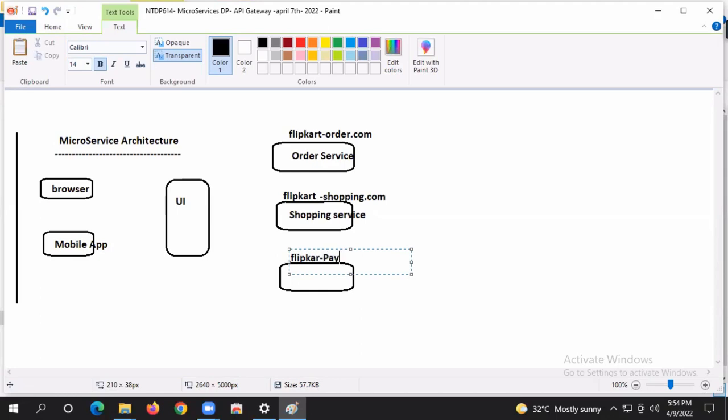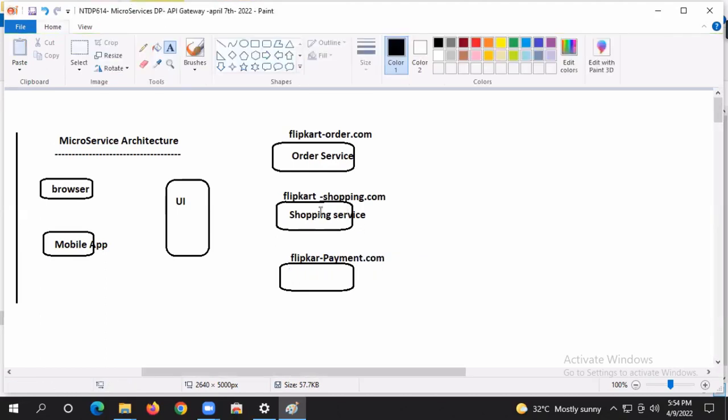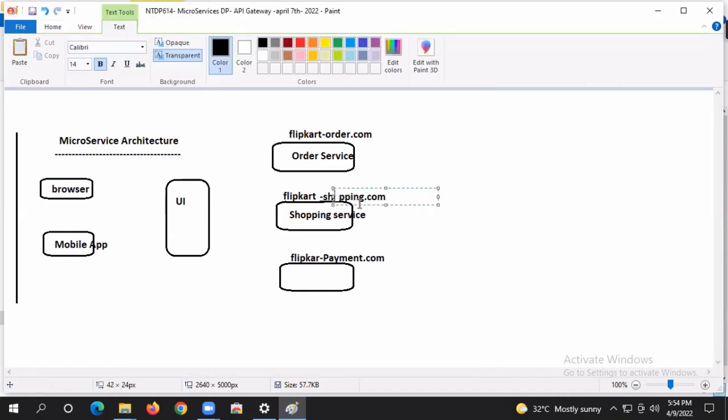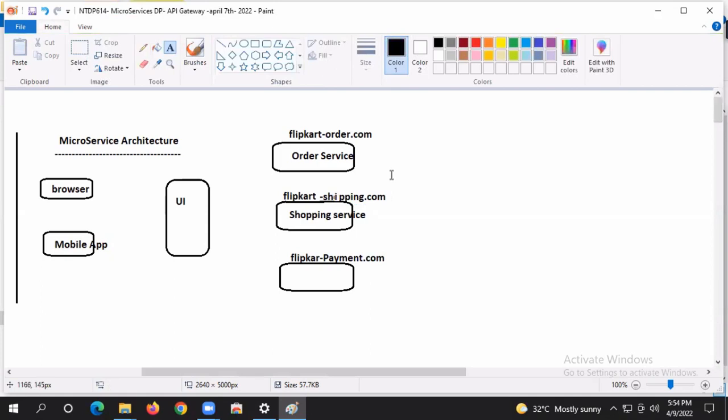Then payment.com. Everything will have its own domain, guys. Right, tell me here what is there.